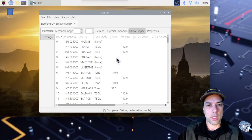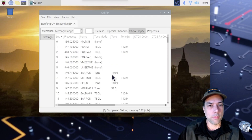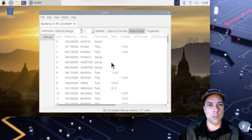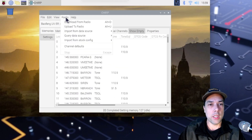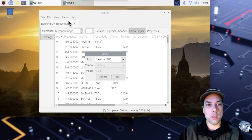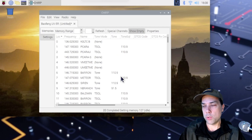And there are all of the local repeaters that I have programmed in. One of the things I want to do while I'm here is get rid of these EMS frequencies because they went digital. So let's delete and shift all memories up. That one's gone — looks like just one. Now we want to hit Radio > Upload to Radio. The serial port is already going to be selected. Because this is a Baofeng UV5R download, it can only be uploaded to a Baofeng UV5R. Now we're uploading, and once it is done uploading the radio reboots itself and you're good to go.